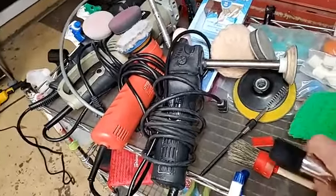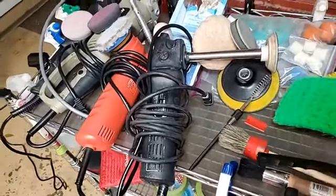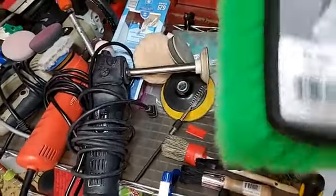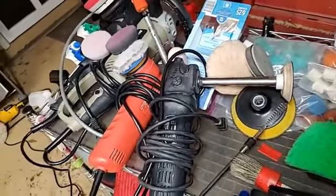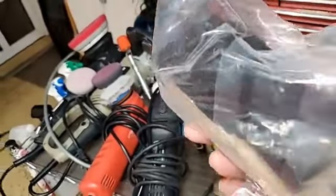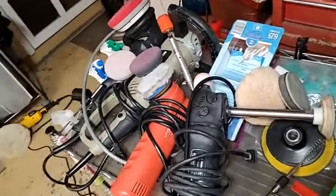They're all soft bristle. I've got more than this. That's a soft bristle. It says it's an ultra soft body brush, although I would never use that on the body. Never, ever. Here's another soft horsehair. I believe it's horsehair. It's an interior and upholstery brush for cleaning your leather and vinyl and all that kind of stuff. I'm not sure if I'll need that or not.